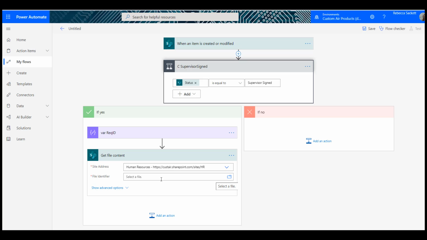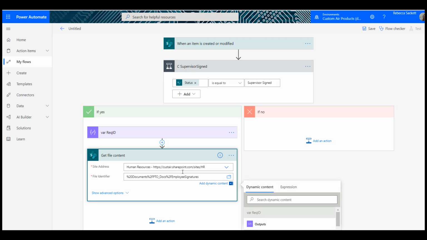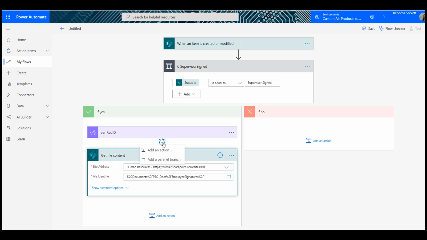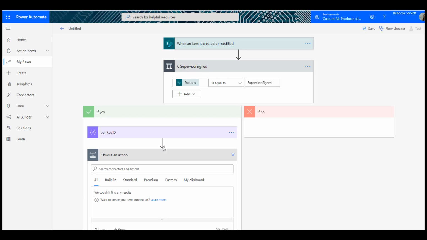You're just going to have your percent 2F everywhere there's a slash. I usually just copy it and then paste it in there. And then afterwards, I'm going to add, at the end here, an extra percent 2F for a slash.